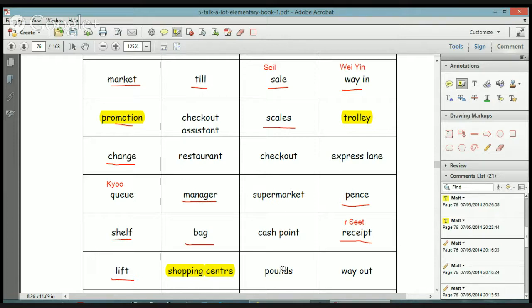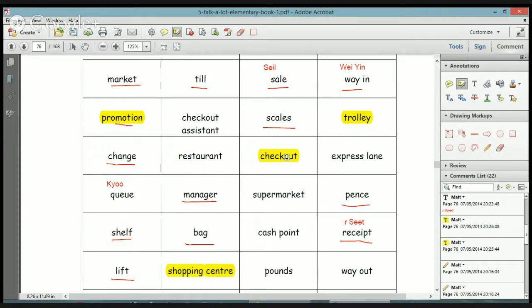Another good rule to learn about stress is to look for compound nouns, that is, two nouns together in one word. Checkout is one example. These are always stressed on the first syllable. And it makes a difference if you say CHECKout or checkOUT.